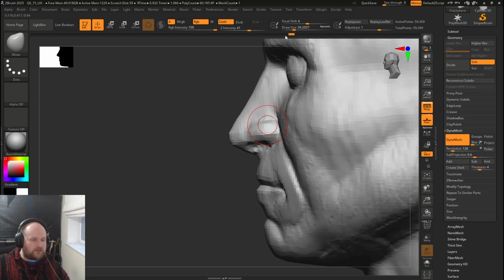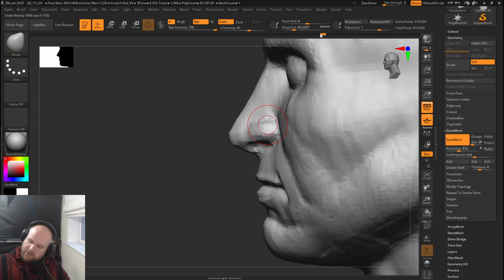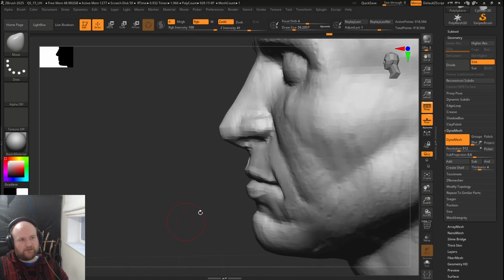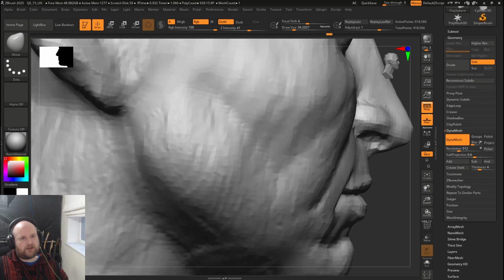Started building up some information. That little nodey section there. Shape the lips a bit more. That's where I jumped up into resolution. I'm just shaping the lips, thinking about that angle as well. We talked at the beginning about the angle of the lips. The upper lip is going to be facing downwards, generally forward or downwards. The lower lip's basically going to be facing forward and upwards, and those two lines will intercross. That's what I'm also doing. I'm thinking about the angles of the lips, which needs me moving round, looking from all these angles.